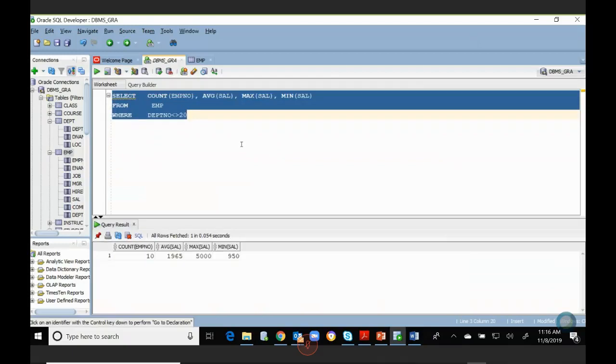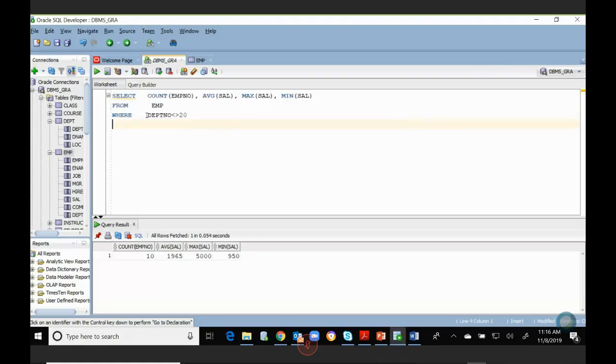Asita has a question. Is there any official list of frequent completion symbols for where and having? I don't understand her question. Do you understand, Payel? I think she wants to know where we can use where and where we have to use having. Is that your question, Asita? No, my question is because the symbol of not equal to 20, this is my first time to see it. So this is why I'm asking if there is any official list for those conditions so we can use it when we are trying to write the code.